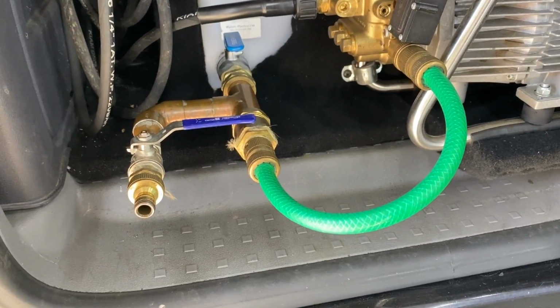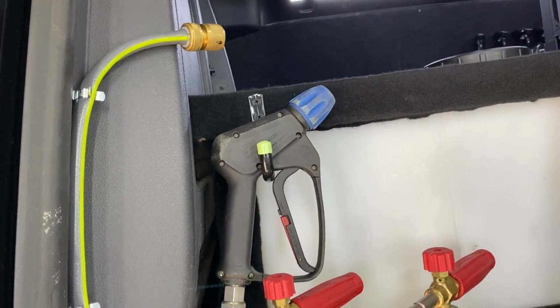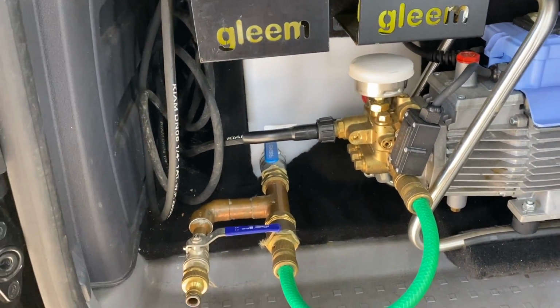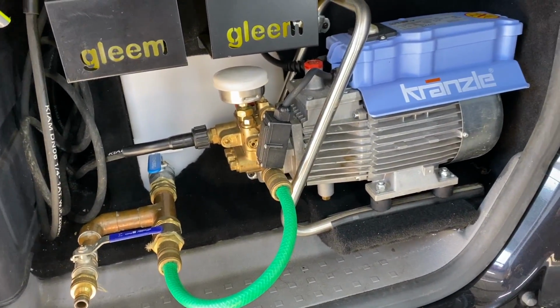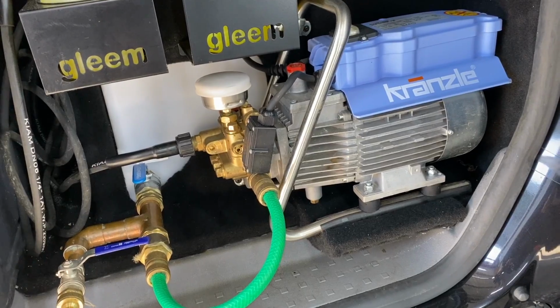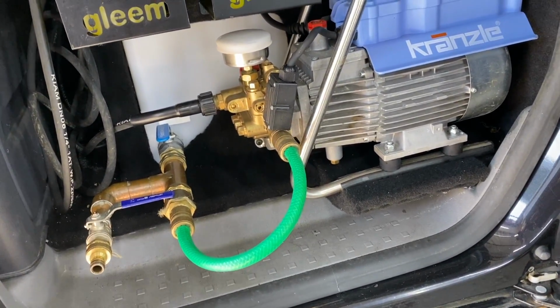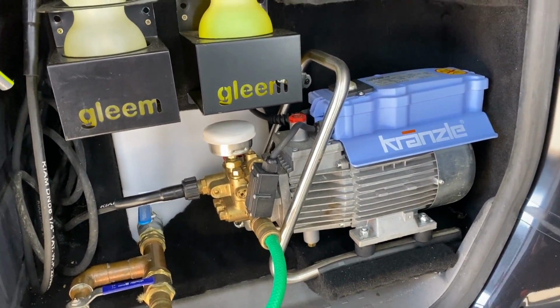And we have a custom tap set up. This was done by a plumber friend of mine, so then I can connect that bit of pipe onto there, turn that one on. That's for the buckets, and obviously the main tap goes straight into the jet wash. This enables me to not disconnect the jet wash, so I'm not having to keep bleeding all the air out of the system. That pipe realistically never gets disconnected unless I'm removing the Kranzle for service or cleaning or anything like that.